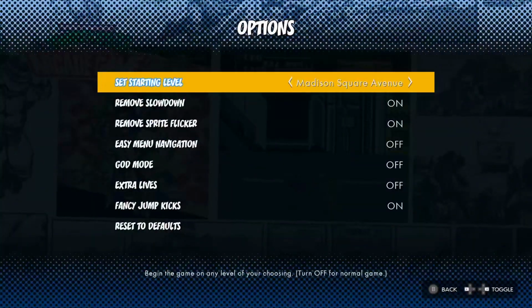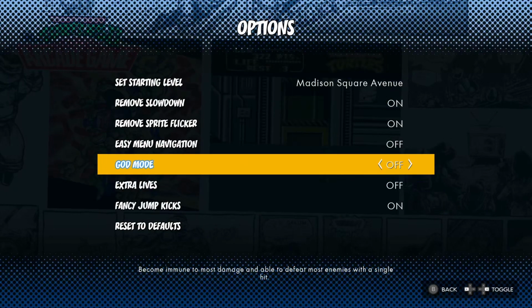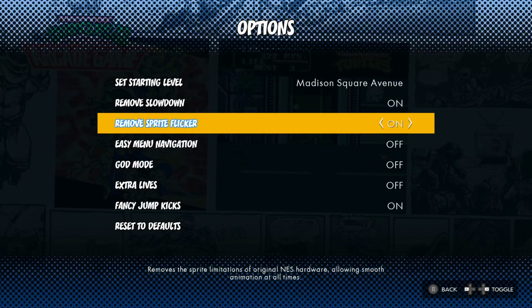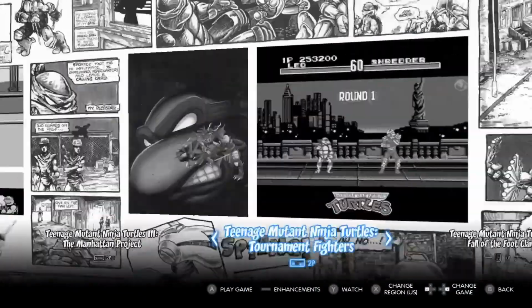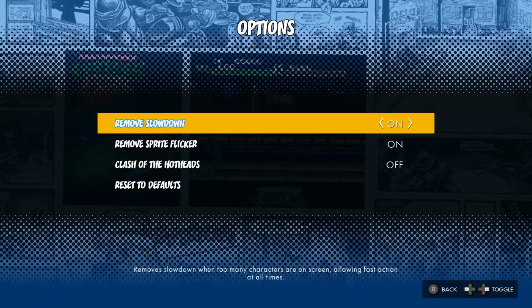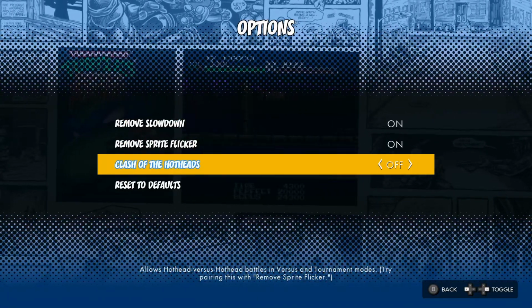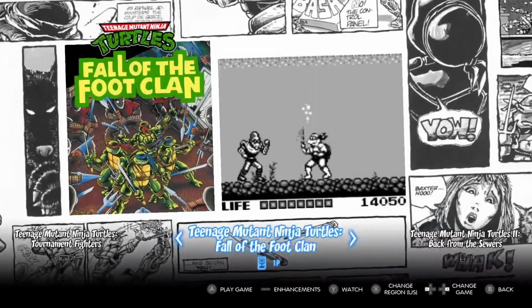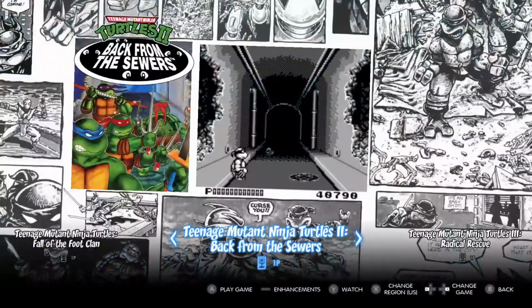Each game has its own various options where you can do things like have extra lives, fancy jump kicks, God mode so that you can defeat enemies in a single hit, do things like remove sprite flicker and whatnot. And I think that's just so cool how each individual game has its own stuff. Clash of the Hotheads allows you to do a different thing, a hothead versus hothead battle in the first Tournament Fighters game for the NES. Fall of the Foot Clan, you have bonus game stuff that you can do in there as well. Infinite lives should you need to do that.